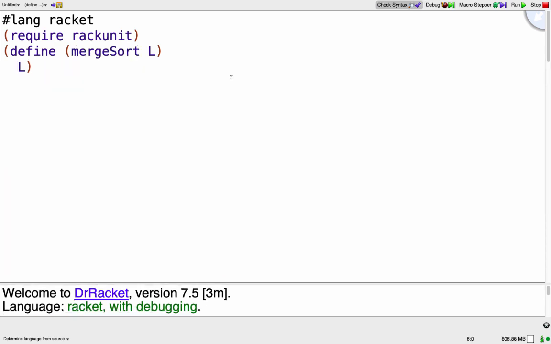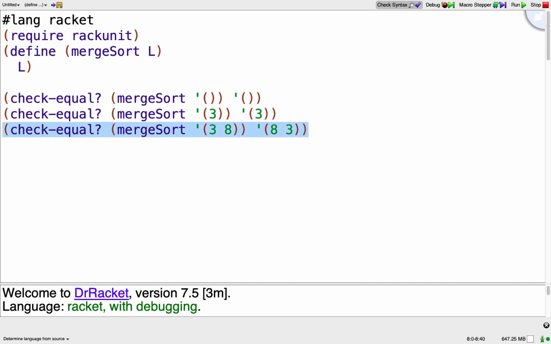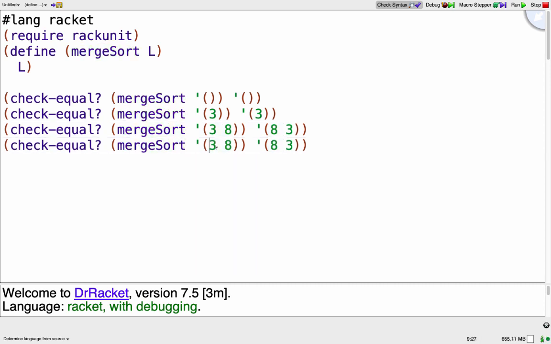Okay, now let's write some test cases for MergeSort. If I try and sort an empty list, I should just get back an empty list. If I have a single element in it, I should just get back that single element. If I have 2 elements in it that are out of order, I should get them back in order. And again, we're going big to small here. All right, and I'll throw in another case. And the correct answer here should be 10, 8, 5, 4, 3, 1.